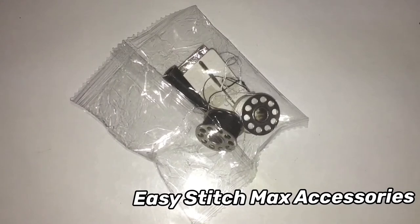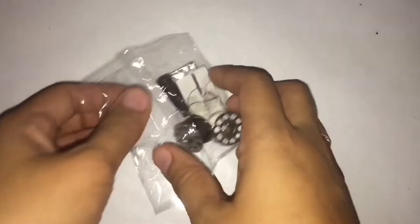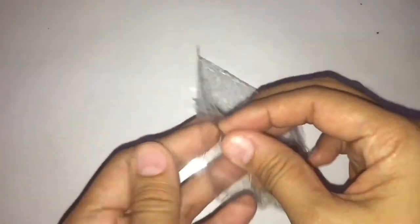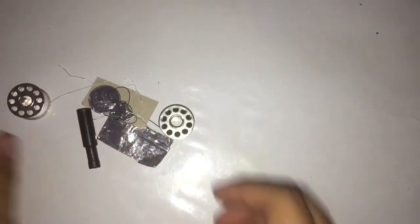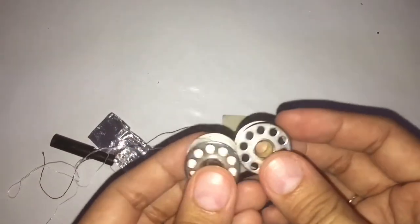So, ito yung accessories ng Easy Stitch Max. And bubuksan natin siya kasi hindi na natin siya bubuksan. Let's see if kompleto na. So, okay. We have two bobbins here. Isang white, tsaka isang black.